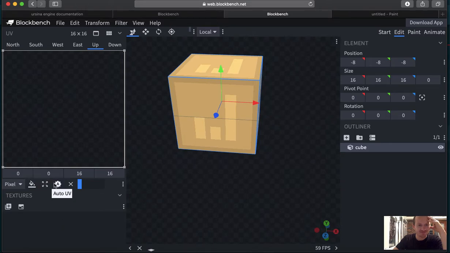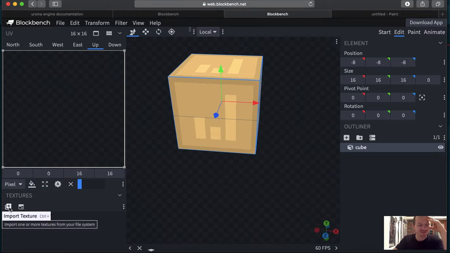Oh. Why didn't that work? That's really disappointing. Oh, I didn't really need to do that, did I? Did I? Because I could just export this, but I don't know if it's got the right UVs on, actually.